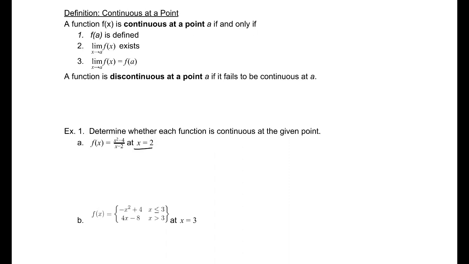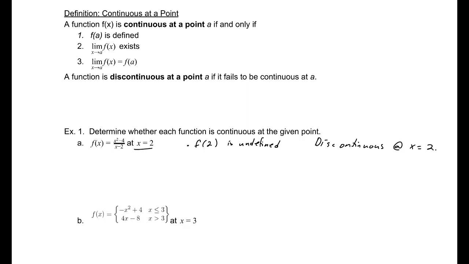So let's first check out f of 2. If I evaluate that function at 2, I get 0 over 0. So this is undefined, which by our conditions up there, condition 1 is violated, it is discontinuous. All right, so it is discontinuous at x equals 2 for that reason.